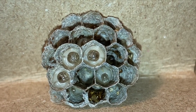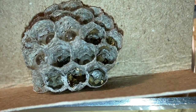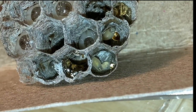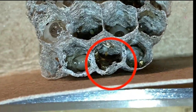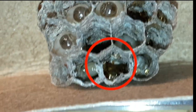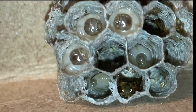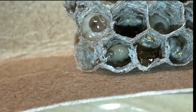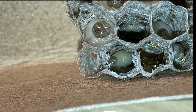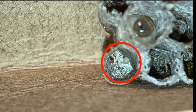May 30th, 2023. Today we're going to inspect this Polistes fuscatus nest that we just removed from the mailbox of a local business. Here you have immature larvae, and in this cell you have an egg and some stored nectar, which is basically wasp honey. In this cell you have another egg, and here a relatively immature larva. In the outermost cell we have an egg that has not hatched yet.